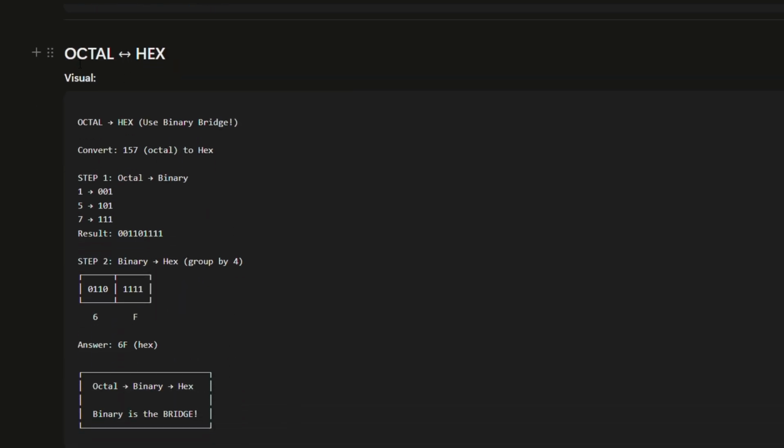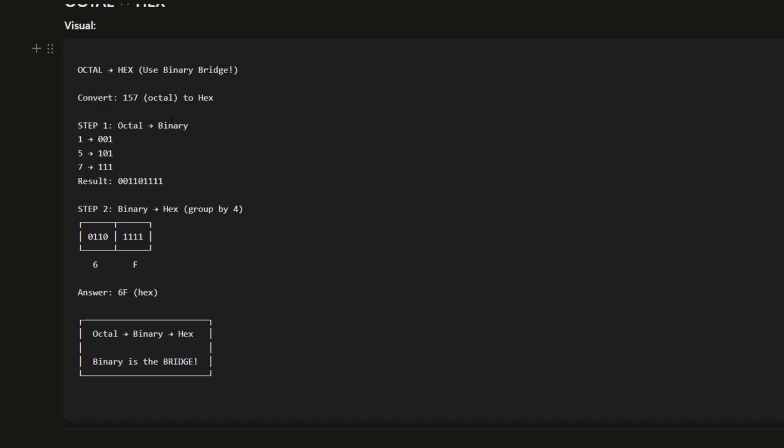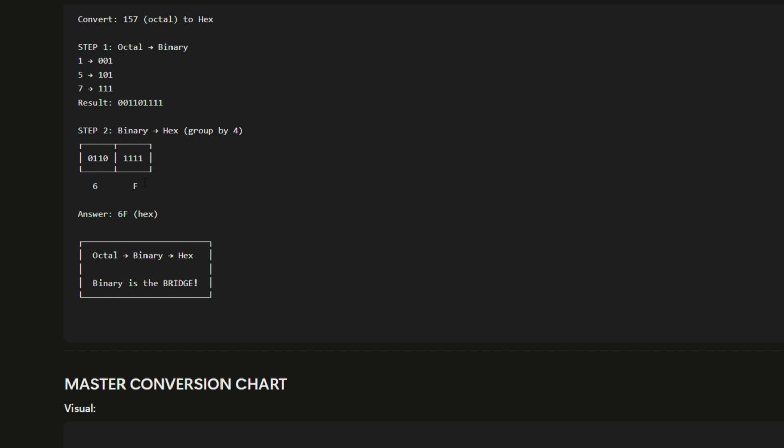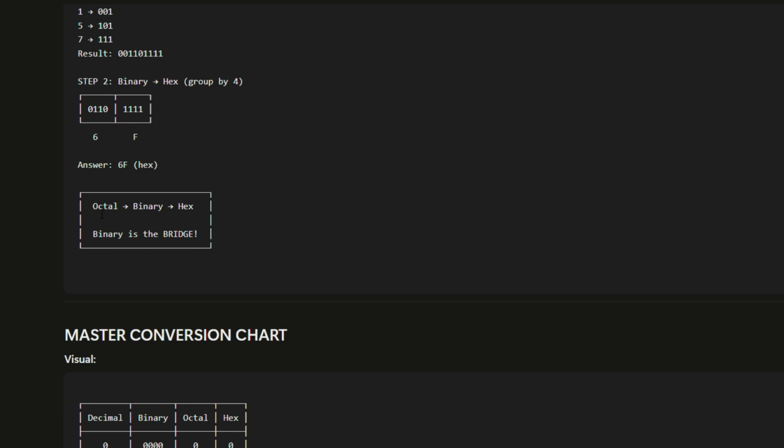Now let's say I want to convert from octal to hexadecimal. That would literally use binary as a bridge, instead of converting directly from one number system to another. Let's say I have the number 157 in octal, and I want to convert it into the hexadecimal system. What I'll do is again take each of these digits, convert it into its 3-digit binary equivalent, and write it accordingly. After I write that result in binary, I'll group it in terms of 4, get my equivalent hexadecimal digits, and write the final answer. So basically, if I want to convert from octal to hexadecimal, binary will act as the bridge.